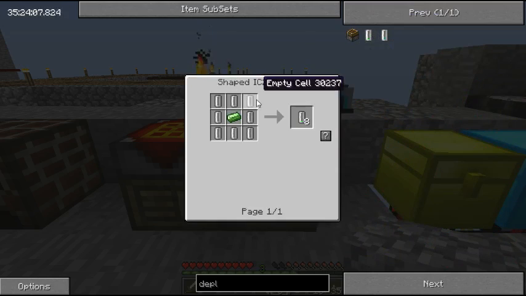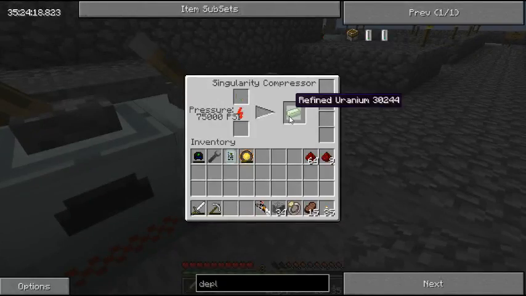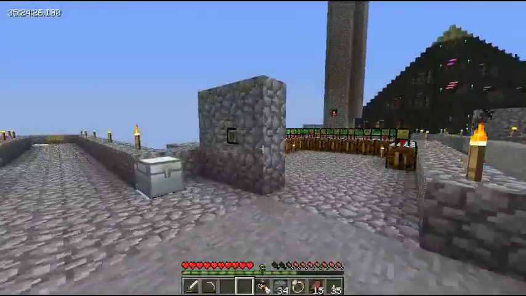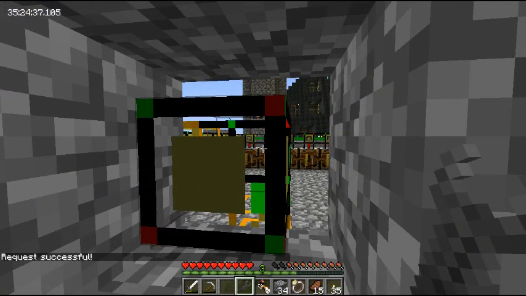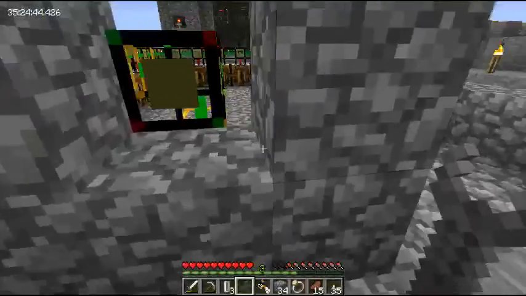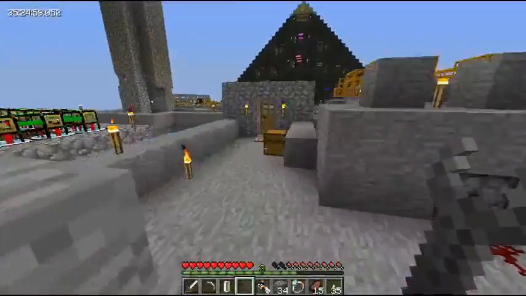Near depleted uranium cell, so 8 empty cells and refined uranium. I have some of that, I believe. If not, I can compress some up. So grab 8 cells. Do I have any? I have 3. It's okay. I can do this. There we go. Where's the rest of them gone? Oh, there were already ones in my chest. That's okay. Thank you. So let's place the uranium with all of that stuff. 8 near depleted uranium cells. So let's pop that in here.